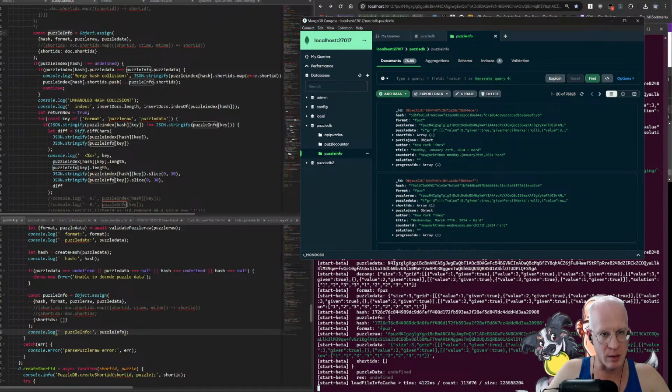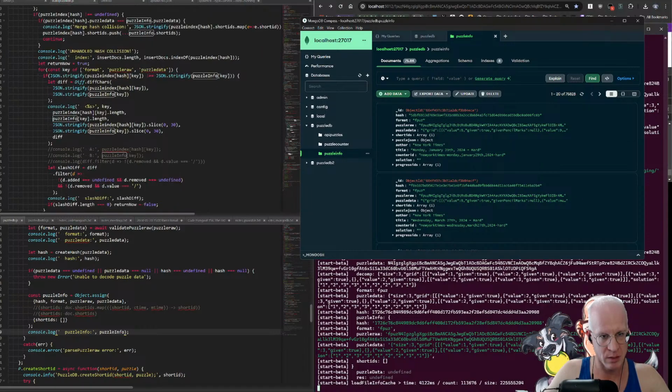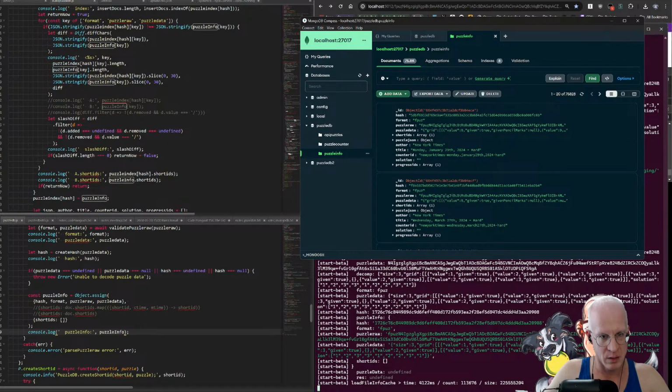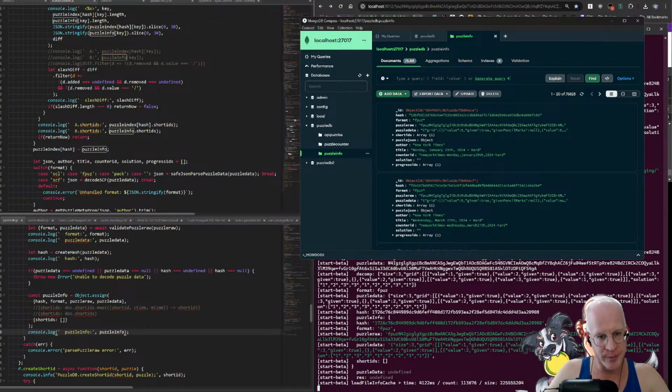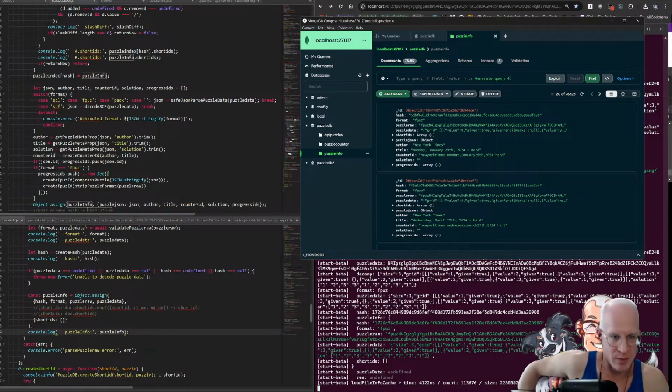So here we kind of merge these together. And then, yes, okay, so this is now the next phase. And this is where we do kind of some conflict checking with the hashes. But we'll actually continue. We'll build the whole thing. We're doing it only for one, so we don't really care if it takes a couple of milliseconds more or less or whatever.